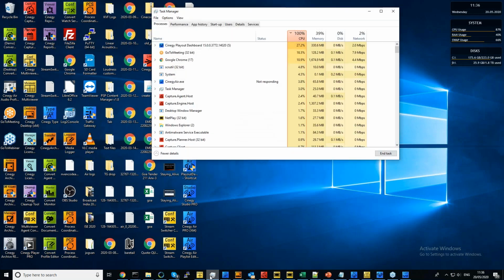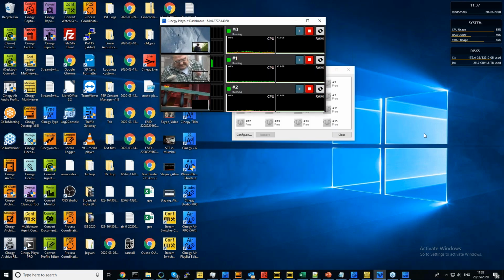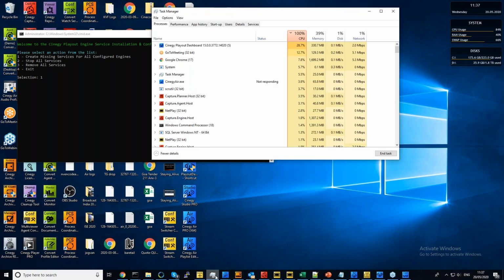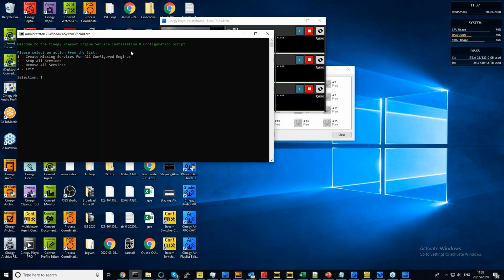Look, I'm right up against it here. Let's go to my CPU. Yeah, I'm at 100% CPU. Well, what can I do about that? Well, there is something that I can do about that, and this is one of the coolest things in the new version of Air. I can go here, and I can say, create services for my engines. So I'm going to do that. If we look right now at my CPU usage in Task Manager, I'm at 100%, and nearly a third of that is the dashboard. Dashboard is a beast, sad but true.